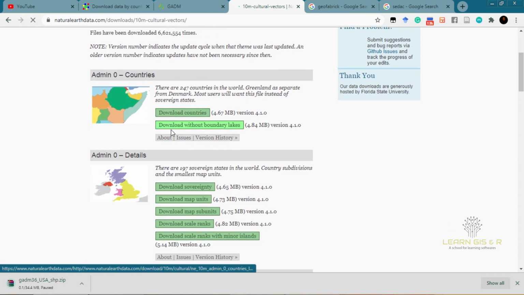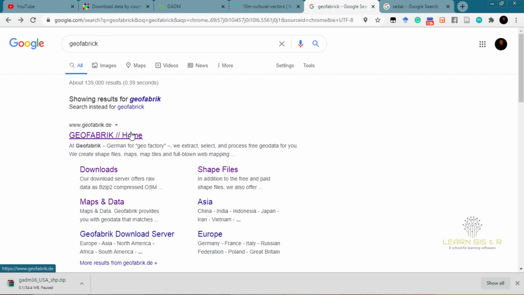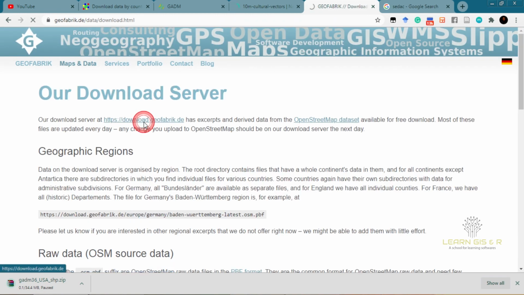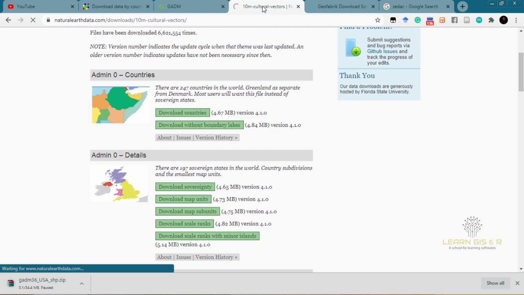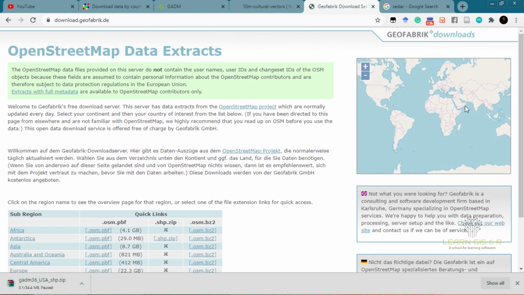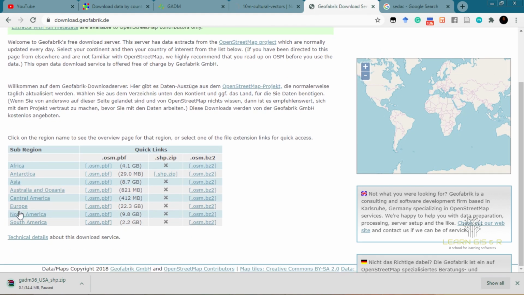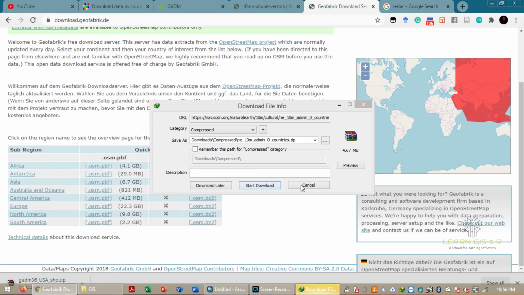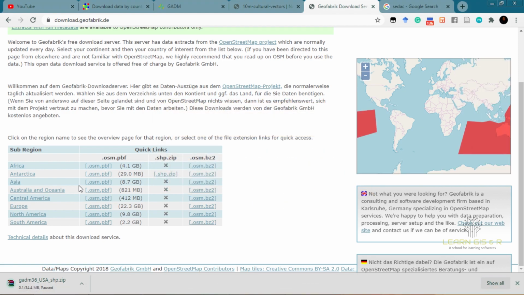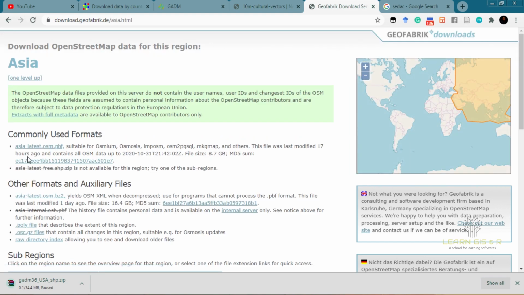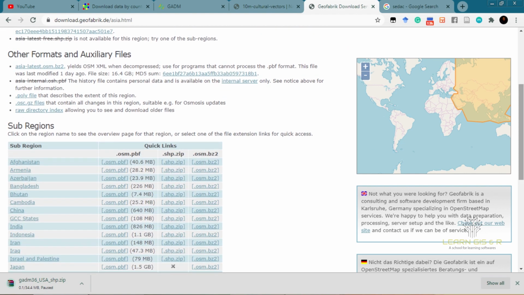Now the fourth one is Geofabrik, which is a German website or a German database system where you can download different GIS data formats. And personally, I use the Geofabrik website when I work with the GIS data. I love it actually because the various types of data are there for different regions. Like I'm going to select the Asia region, and you can download vegetation maps or biodiversity maps and many other sectors from there.